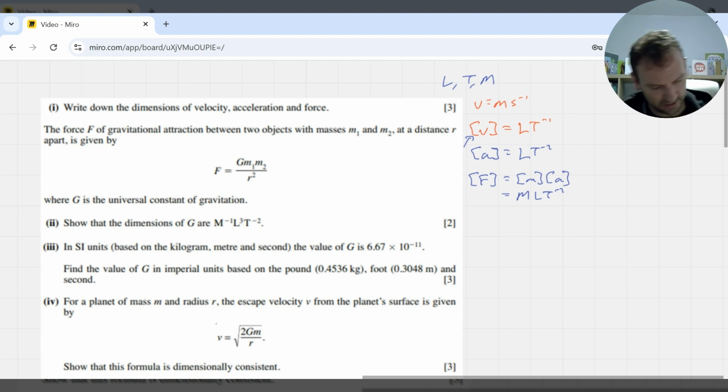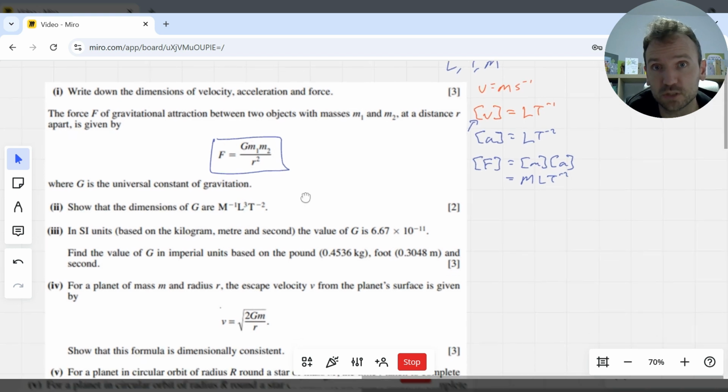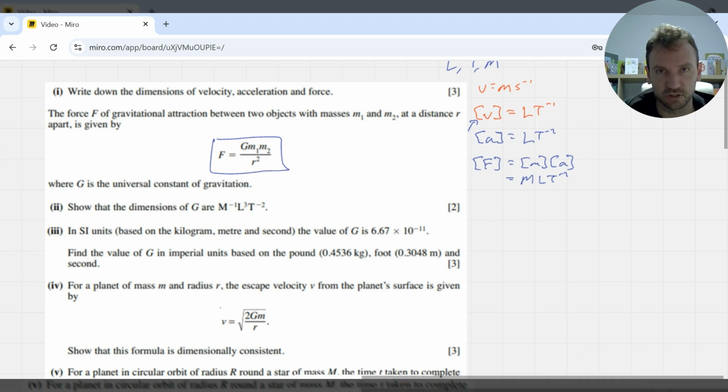The second part, we're then given an equation, and any equation that's correct, any formula, must be dimensionally consistent. So if we're being told this, and we know our dimensions of force, our mass, and our distance apart, which is r, then we should be able to get dimensions of this constant here, G. You can either take dimensions straight away, or you can rearrange. I'd recommend rearranging first here, because it should make your life easier in terms of the order you're going through.